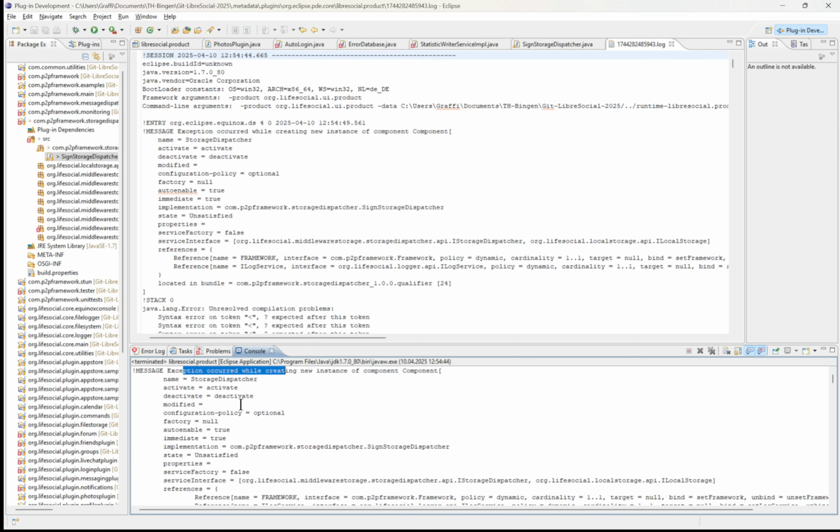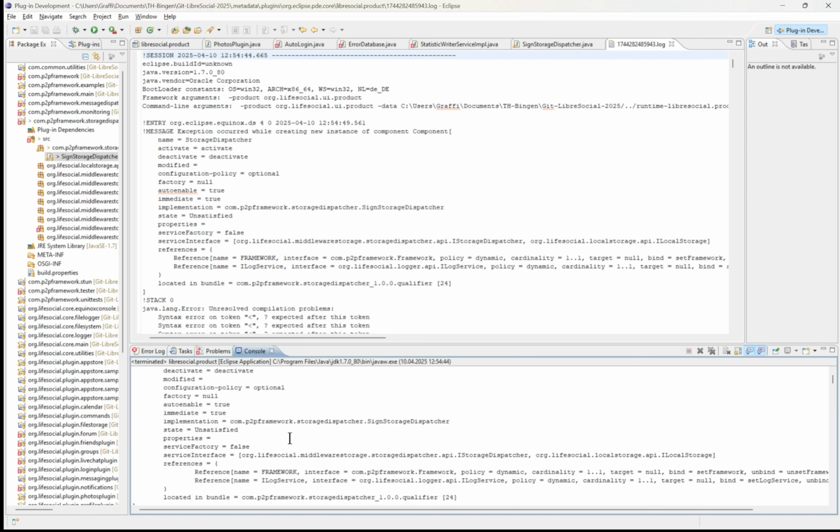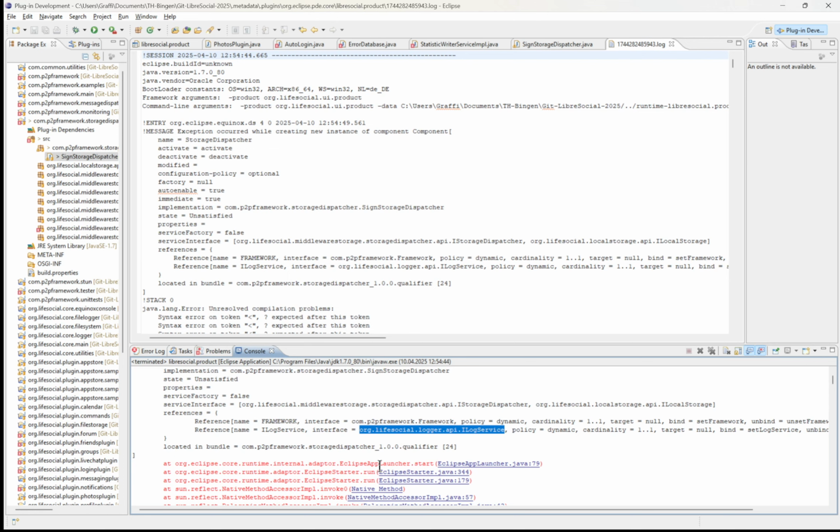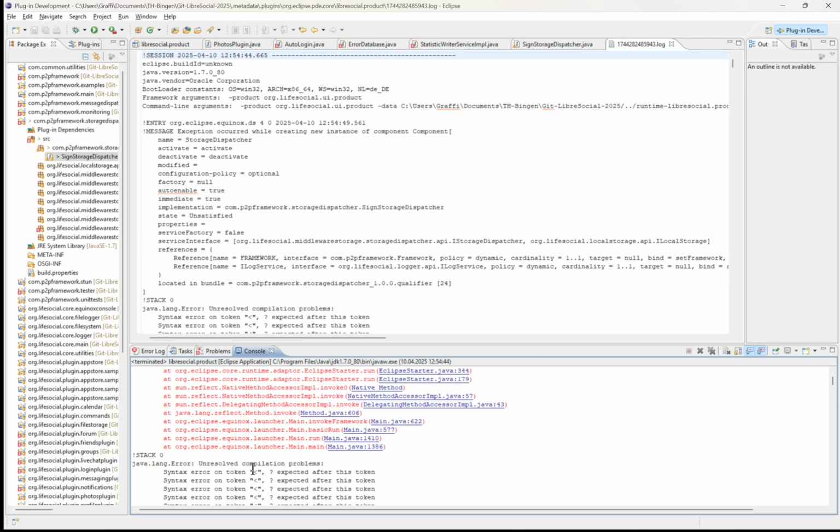Still storage dispatcher, optional references. So here, for example, are the previous bundles it needs. All these references require that these bundles be loaded before. And it's telling: cannot launch, unresolved compilation.